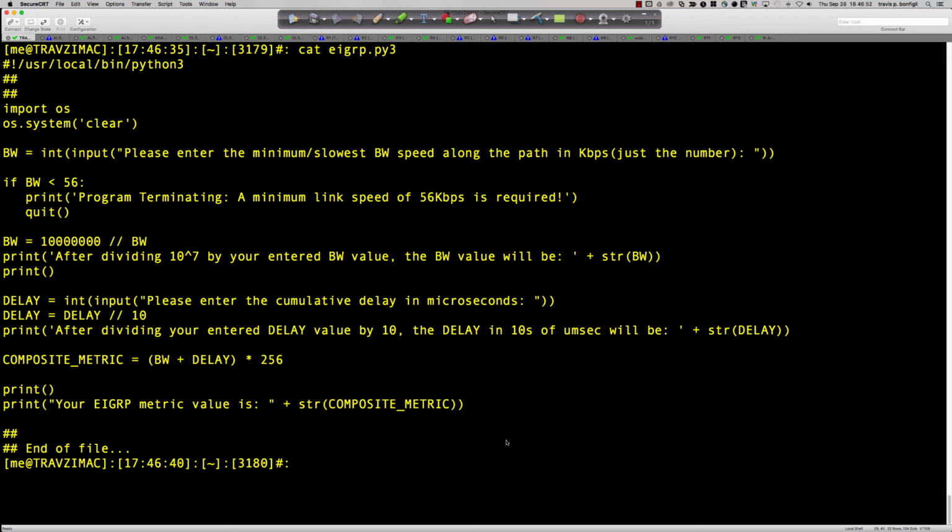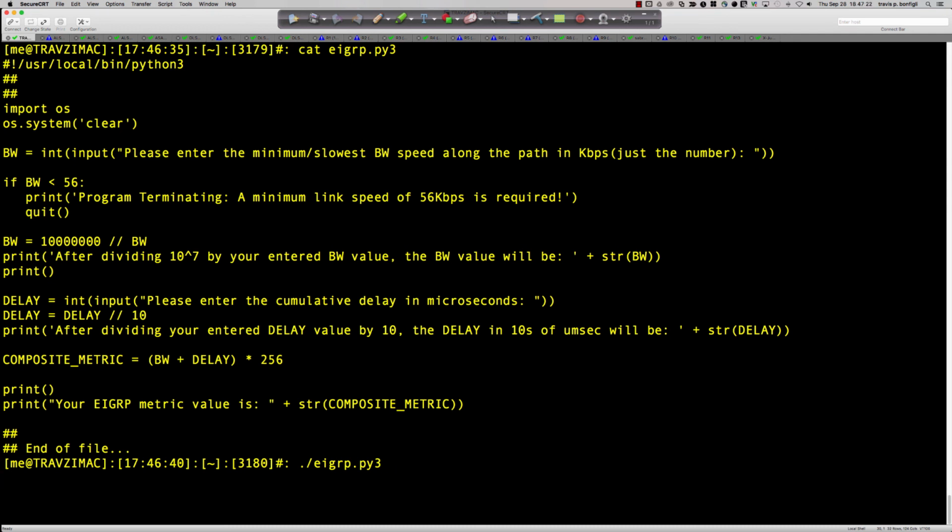So I'm going to go ahead and clear the screen. Well, as soon as I run it, it's going to clear the screen. But let's go ahead and run this, and let's see, is this accurate based on the equation that we just worked out by hand? And we saw that it matched the output of the show IP route EIGRP, but let's see if this script works. So I'm going to say EIGRP.py3. And I just have the 3 at the end. That's just the name of the file. And the reason I put the 3 there is because I have another one which is written specifically for Python 2.